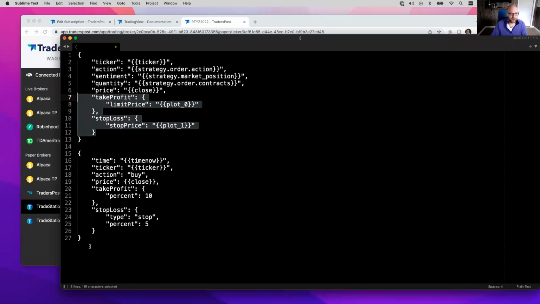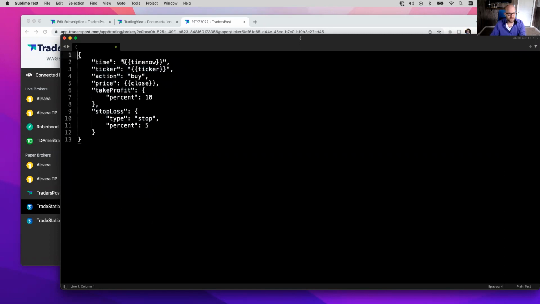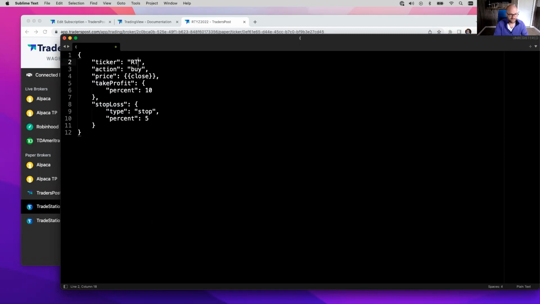So in your signal, when you're setting up your alerts, you can basically specify the RTY1 exclamation point and it'll automatically roll over to the next contract as soon as the current contract expires. But again, if you just wanted to specify the specific symbol or the specific ticker, you can always type it out explicitly.